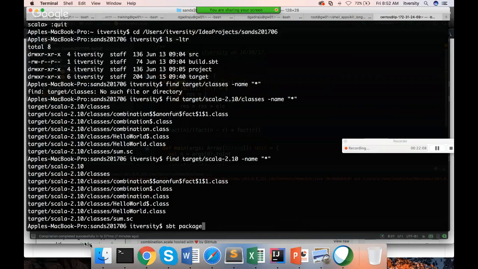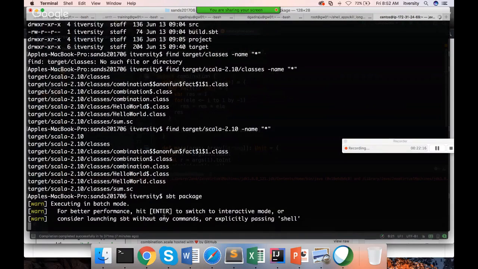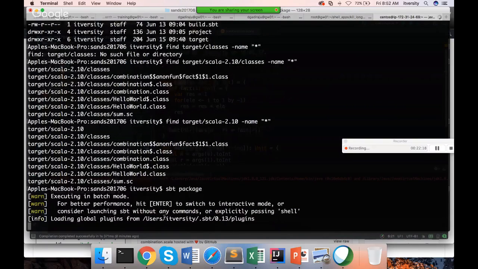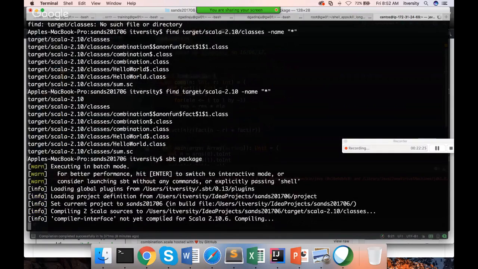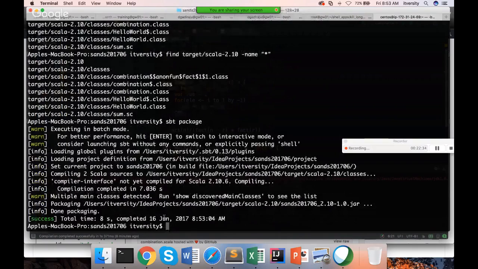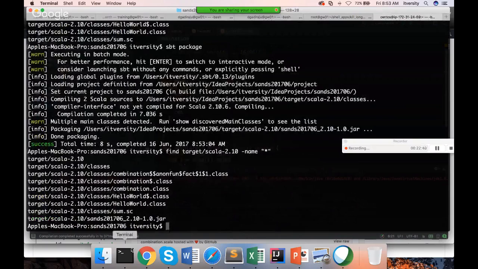You have to be in the base directory of your application where you have build.sbt, and then run sbt package. Now the jar file is compiled, and if I run the find command, there is the additional file, which is this one.